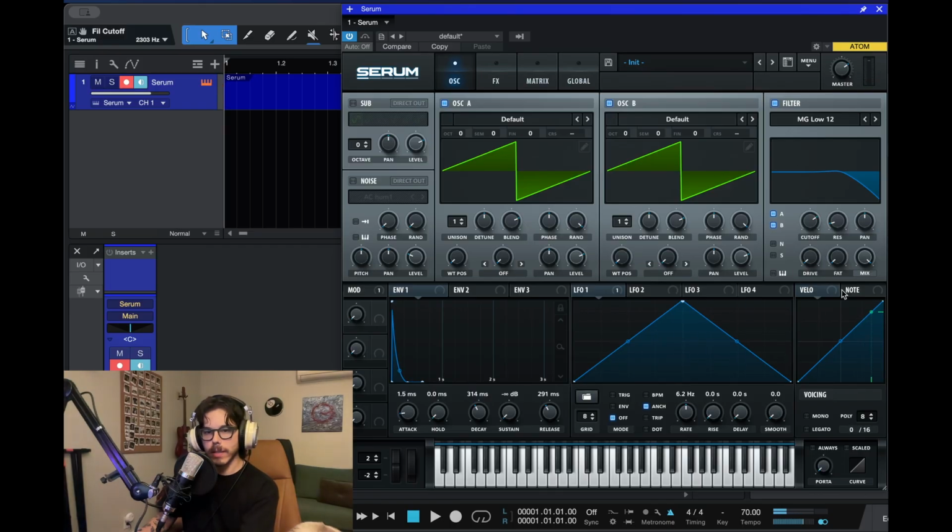This cutoff really definitely helped getting that plucky sound. So that's another instance of shaping the envelope to get a particular sound using only the volume.